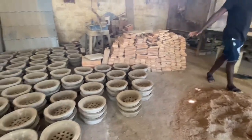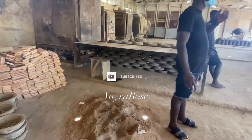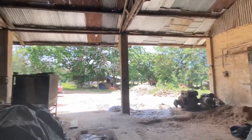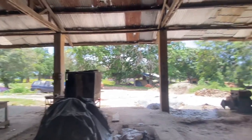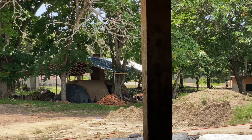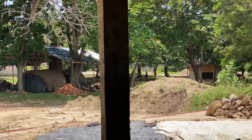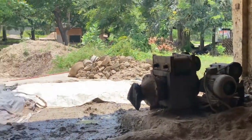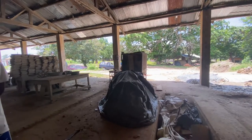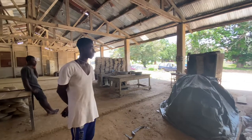So after they've done all these things, they go and put it in the sun and dry it for about 3 days, depending on the weather. So from there, then they take it to the kiln. The kiln is just like an oven. They put water and firewood in it, light it up, and then take the firewood out. The steam or the heat in the kiln is what dries them. So they will leave it and then seal it with something. When the time is up, they will just come and take the seal off and then bring the things out. Basically, that's it. It is done.